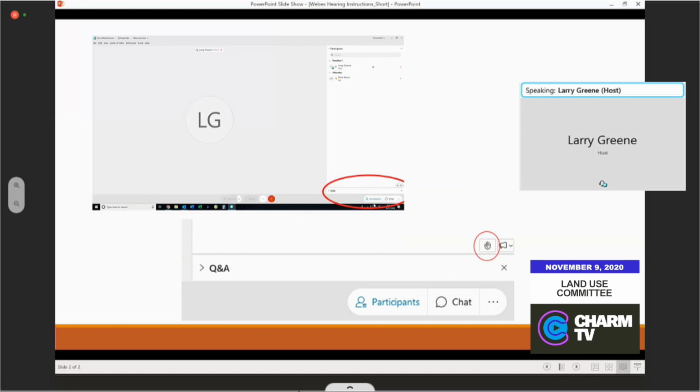Here you can see in the lower right hand corner there's a participants button and then the chat button right next to it. If you click on participants, there should be a hand icon just to the right and above. That is to raise your hand. Depending on how you've logged in, that could be next to your name in the list of participants instead. And if you're not able to find the raise hand button or it doesn't seem to be working, you can also use the chat function to send a message to the host so you can let us know and we'll make sure you get a chance to testify.